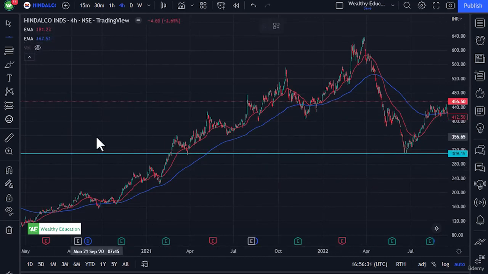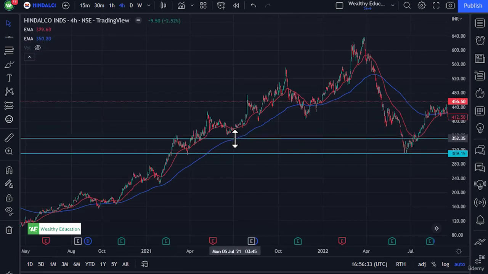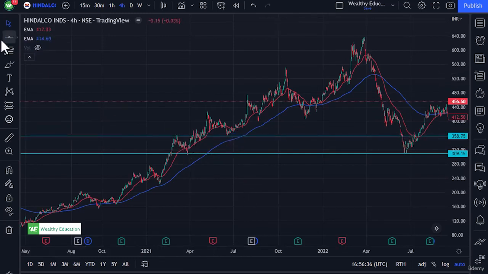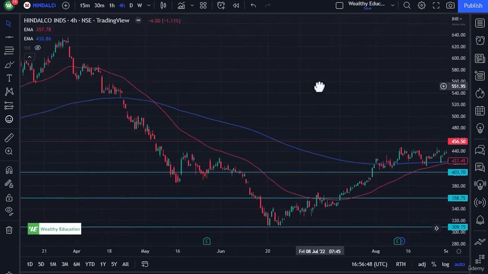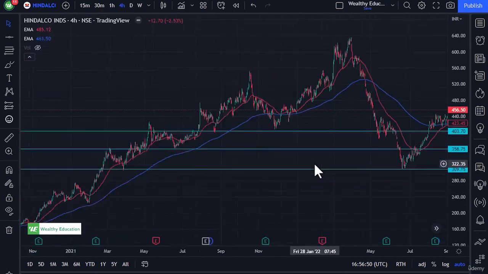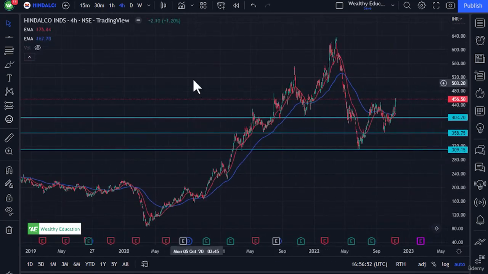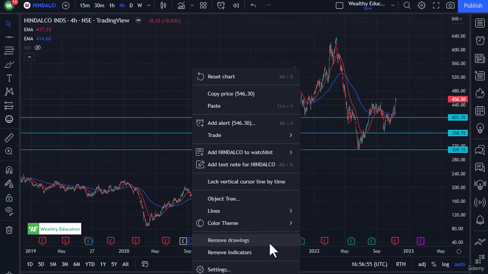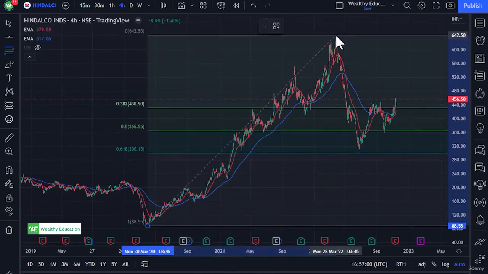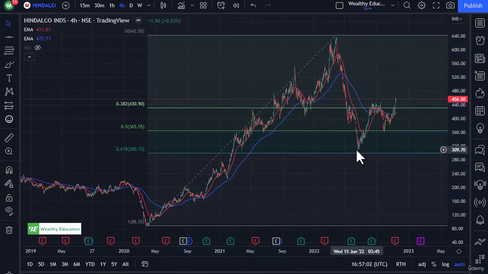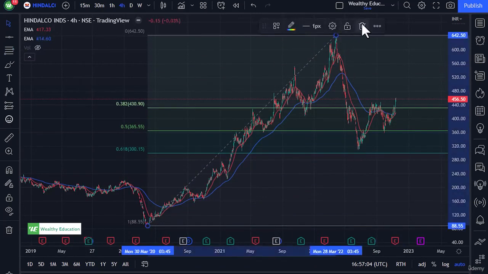So a lot of times what people will do if they want to go long a stock, they will mark out levels that have been important multiple times in the past, and then they'll just wait for some type of confirmation. And you can see we didn't really get it there, sliced right through that one. And here we formed a double bottom. So, you can look at it through that prism. You could also, I'm going to take a guess here, but I suspect you could also say that the 61.8% Fibonacci is right there as well.